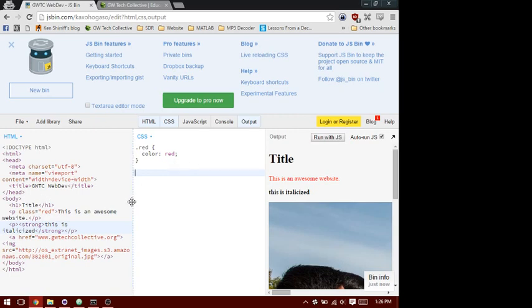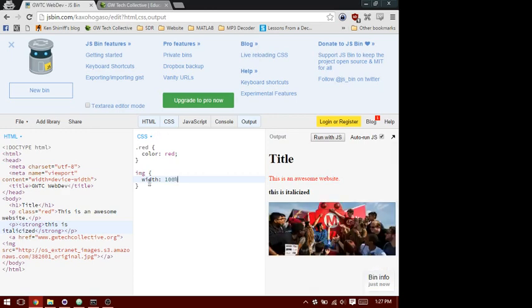So what else can we do? We want to do something with this image. We want to tell it how big we want it to be. Let's go and look at this image. Right now we only have one, so I'm just going to refer to it by that tag name. Another attribute we can add in here is width. I'm just going to make it 100% right now.